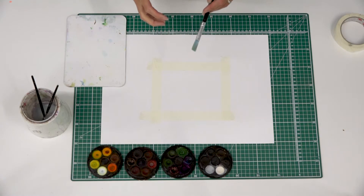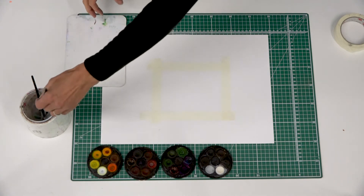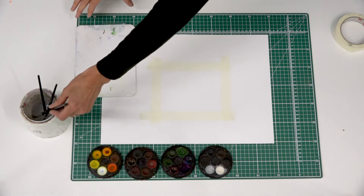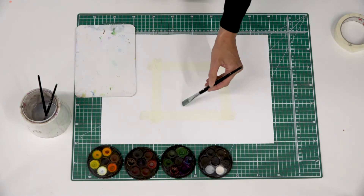I'm going to show you how to create a wash and line painting using watercolours and a fine liner. The key thing about wash and line is to not get hung up on where the paints go in particular. It's really a very loose technique where you can use your colours, allow them to blend into each other, let there be runs from one to the other. It's a really liberating way to work.